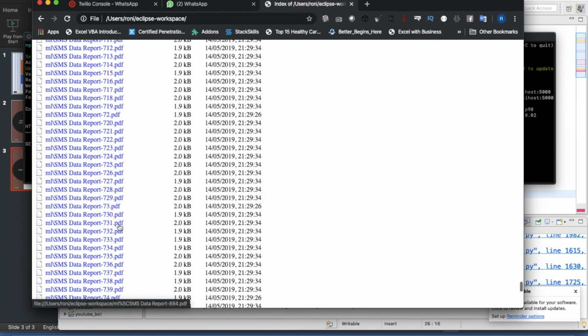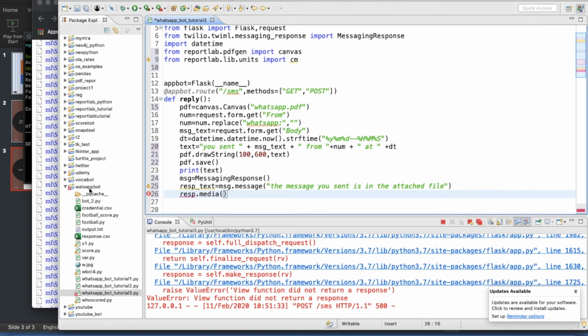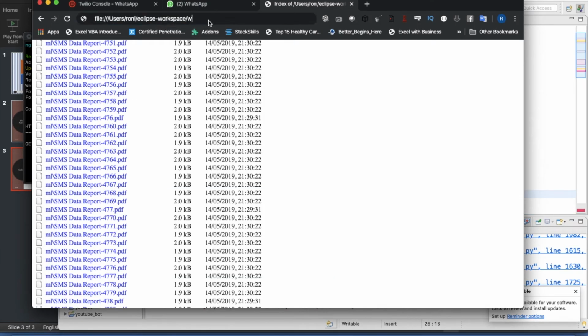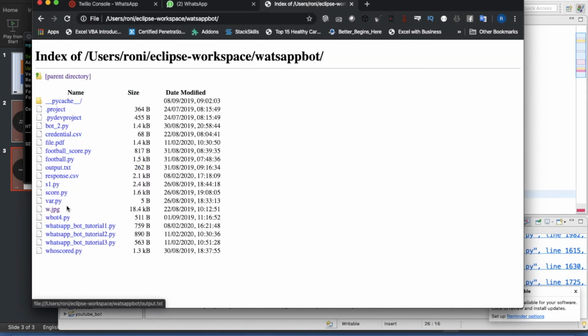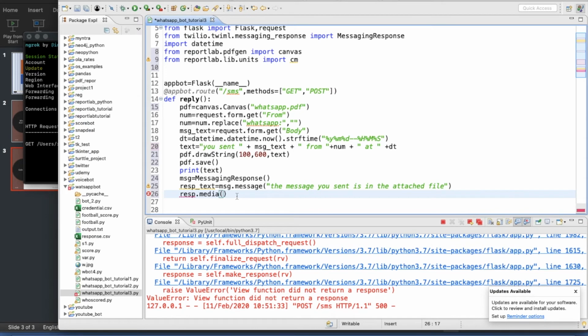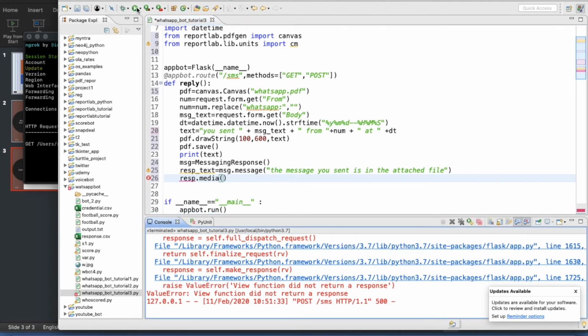Well, is the WhatsApp thing, I don't know. Let me write it like this. What is the directory? WhatsApp bot. Okay, so I will write it here directly, WhatsAppBot. So it's here. So our file will be generated here. So let me generate the file first. Okay, so what I will do, I'll just generate the file. We'll check whether the file is here or not. So let me close this thing and try to do this.